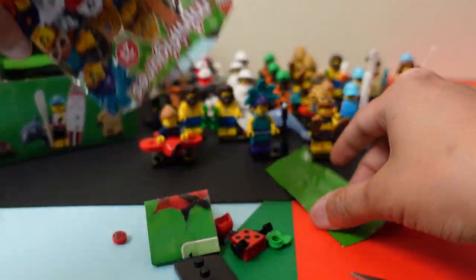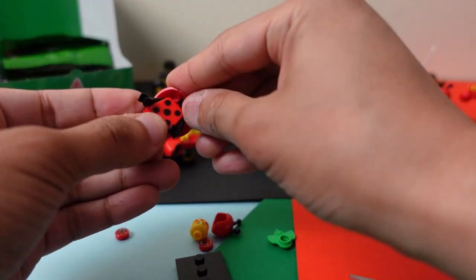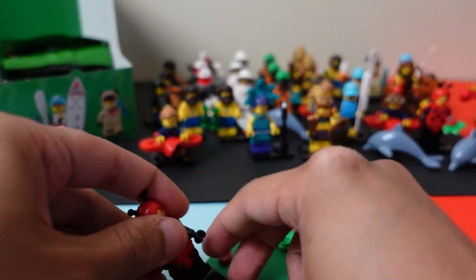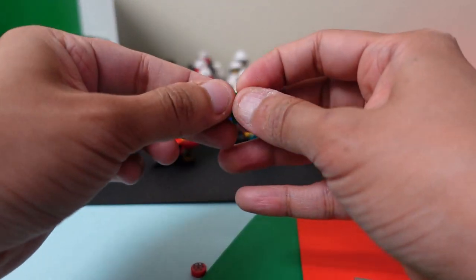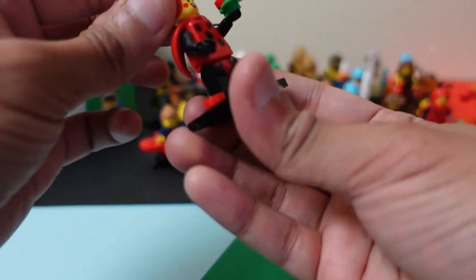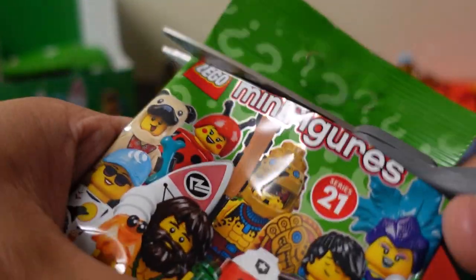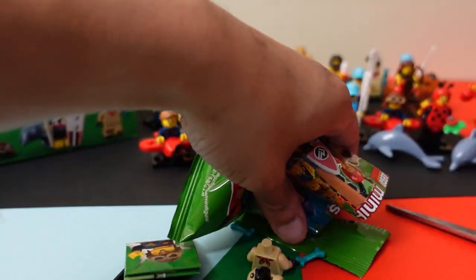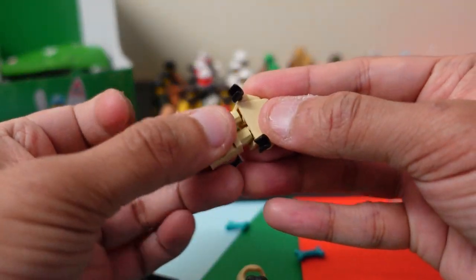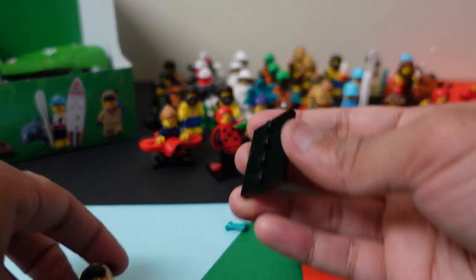And we are almost finished with the box. We have a ladybug suit minifigure with her army. Well, not army, but cute little ladybugs. What bug minifigures would we want next? Like a grasshopper? We already have a spider, so this joins the spider. Lastly, we have another pug. This pug is so cute. Look at that face. How could you not fall in love with that face?